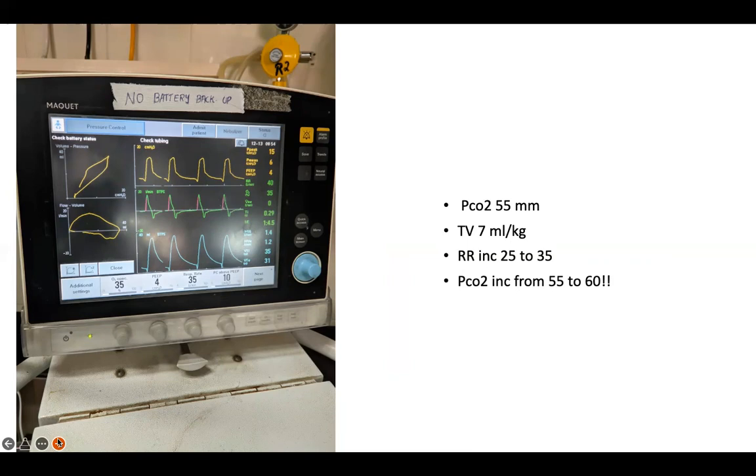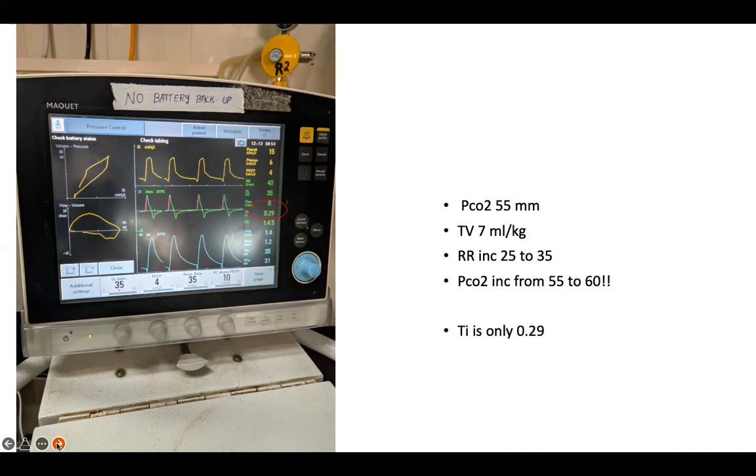Now, what happened? Why is it that your PCO2 has gone up after you have increased the respiratory rate and you are attaining a higher minute ventilation? Look at the graph once again. Here again, I would say, look at the flow scalar. What is abnormal in the flow scalar? If you look carefully, you would realize that when you blindly increase the respiratory rate from 25 to 35, it has resulted in reduction in inspiratory time to just 0.29 seconds.